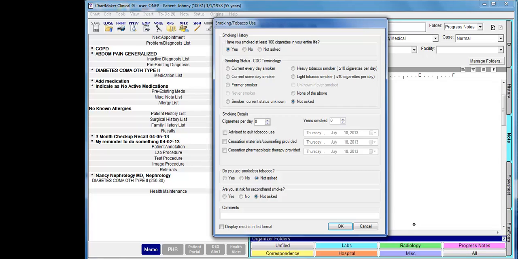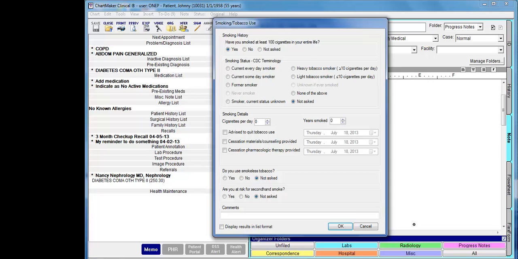Per the final rule, CMS decided to add these new statuses in order to better reflect clinically relevant differences between smokers and to provide options that may be preferable to providers. Now you may ask, what is the difference between a current someday smoker and a light tobacco smoker? Or when should I use each one? The answer is simply that it is up to your discretion. Whether you select current someday smoker or light tobacco smoker, for example, is up to the provider. Either one is an acceptable answer to this question and will get you credit for the core meaningful use measure.